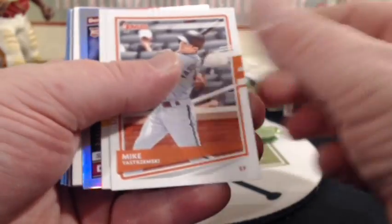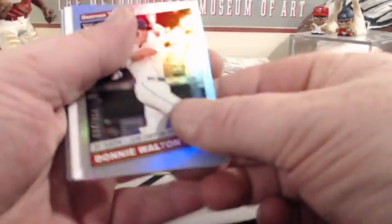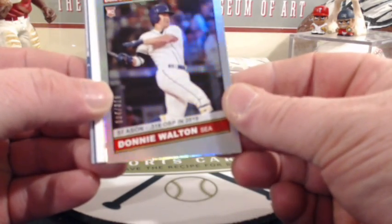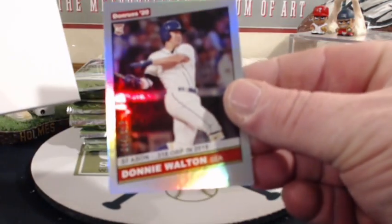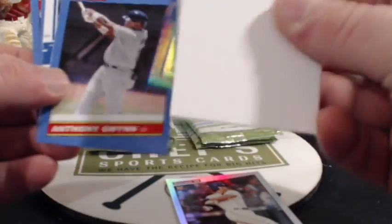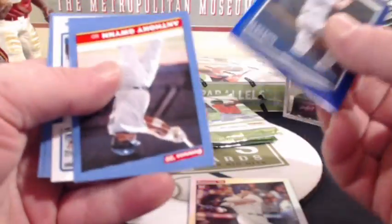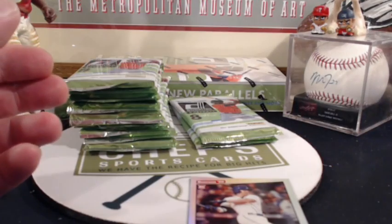All right, Yastrzemski and Newman. Here is a season, 86 season stat line, Donnie Walton for Seattle, number to 315. Looks like 94 of 315 for Seattle. Dummy card. Kershaw purple. And Tony Gwynn, Vlad, Zach Collins, and Donnie Walton, 86.